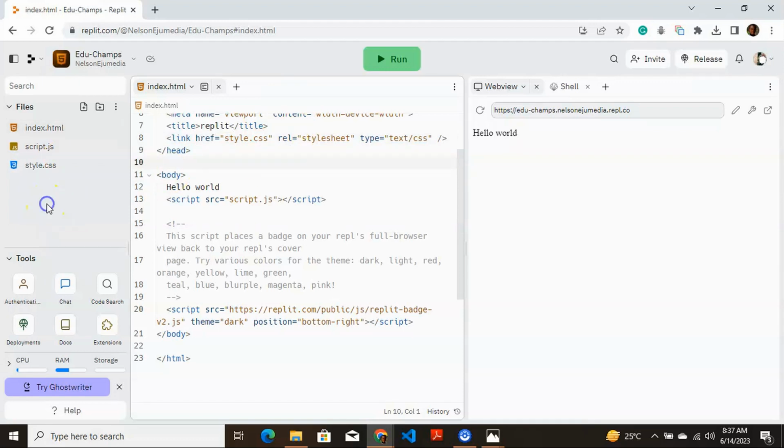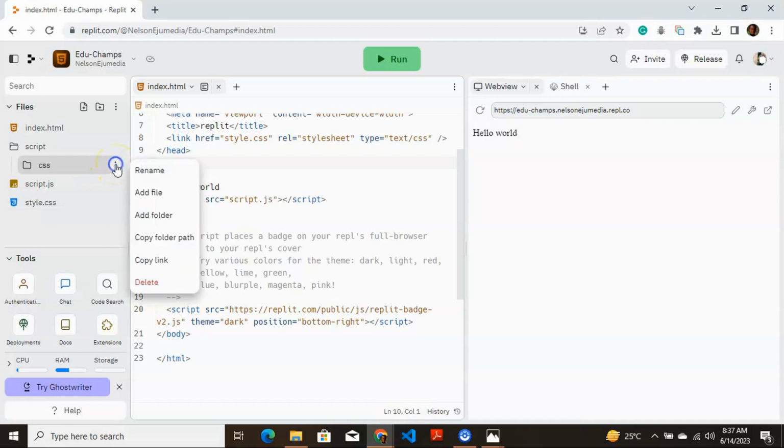But if our script was in a different folder, let's take for example our script was in a script folder and our CSS was in a CSS folder. Oh, I mistakenly created the CSS under the script folder, so you have to take note of that.